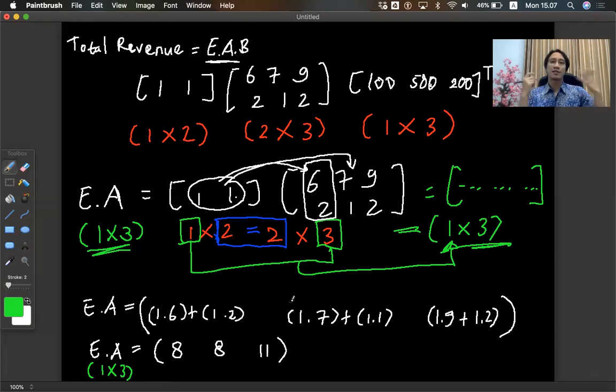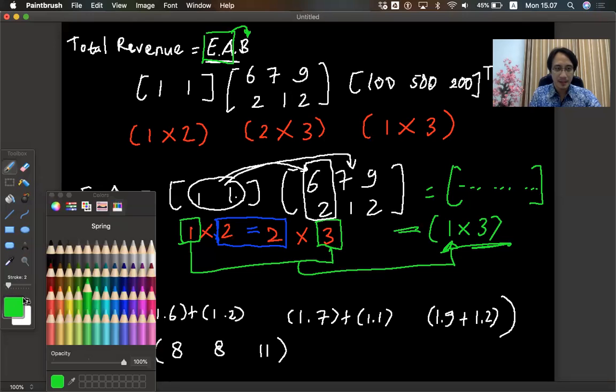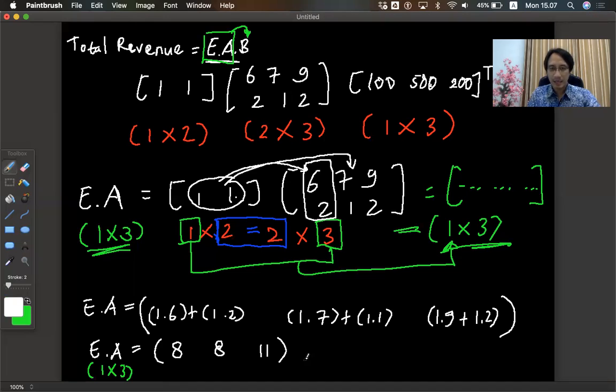This keeps us not confused about the matrix. This is only for the first matrix. We are not finished yet because we need to calculate E times A with the B now. Okay? We have B. This is the B. B times B. See? We cannot just calculate the B with this number. This number is 1 times 3, right?